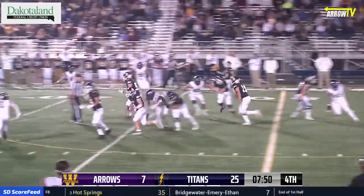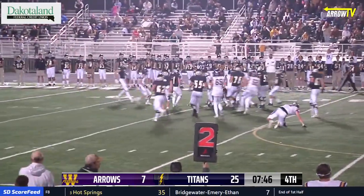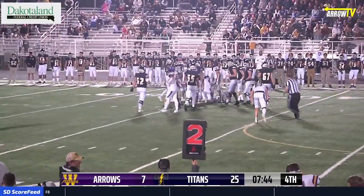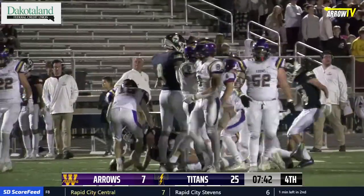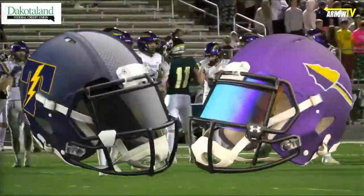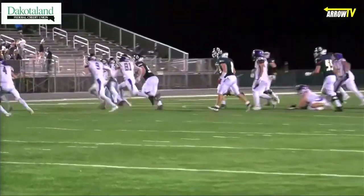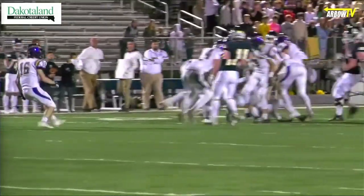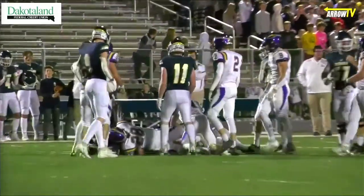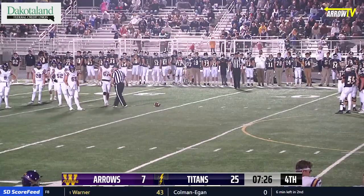See what T does here as 14 goes in motion, and they're going to drop back to pass, and it's going to be a designed quarterback draw. He's going to go up the middle, make a couple guys miss, almost take out the referee, and be tackled at about the 35-yard line. It's dangerous with that referee in the middle, right behind those linebackers there. For sure, especially with the amount of times that T runs the ball up the middle. It's going to set up a 3rd and 21 from the 34 after all the penalties.